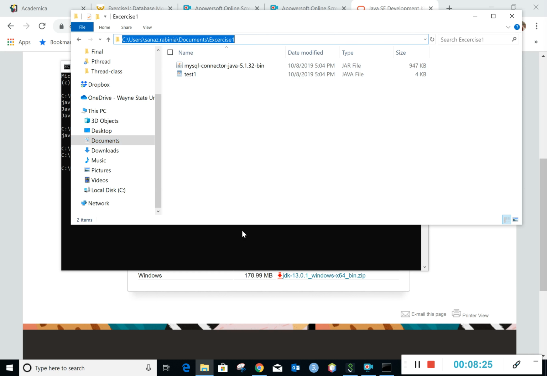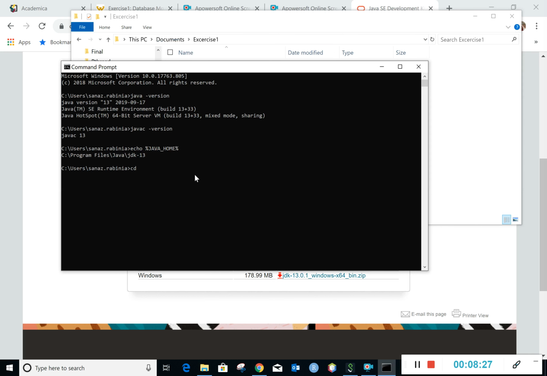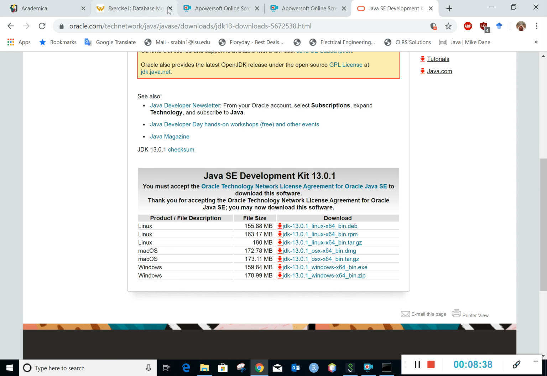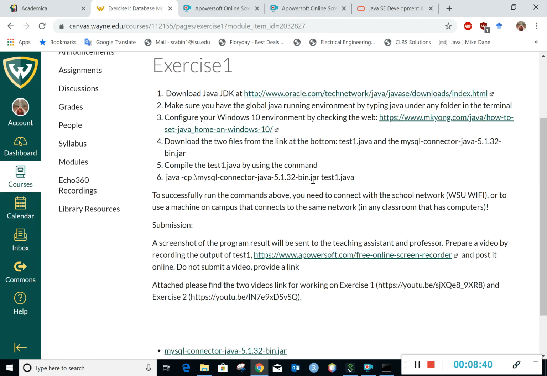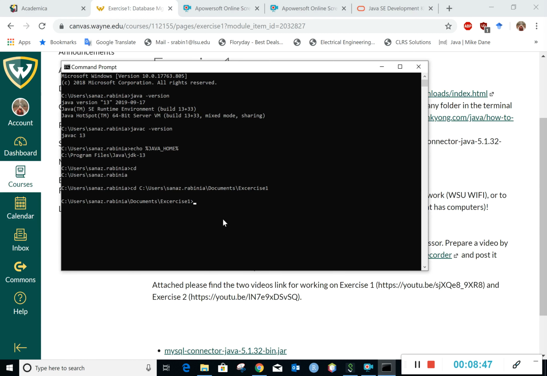Just copy the file. So now we are in the user, and we will change the directory to this path, and finally you only need to compile and run your program by this command.